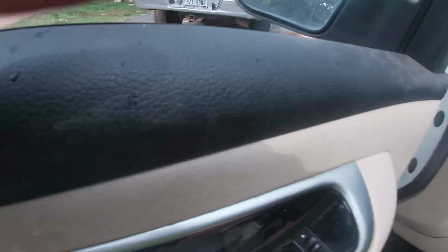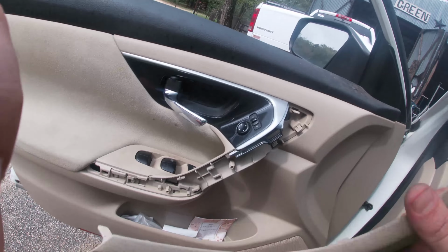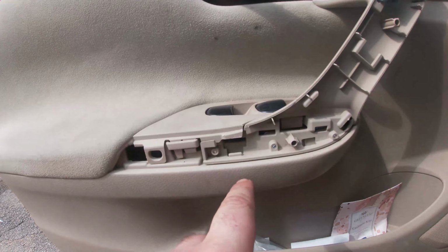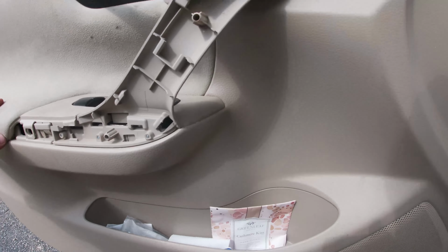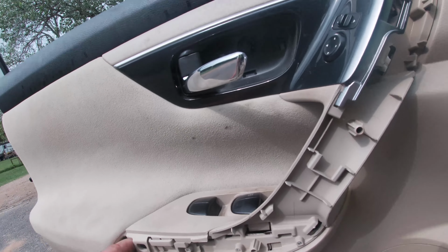Bam. Ow. There we go. That trim's off. So now we got a 10 mil here, and a 10 mil down here somewhere. I don't remember where. About to squat down here and find it though. So let's see. 10 mil there. Oh, here. Let's get this out.